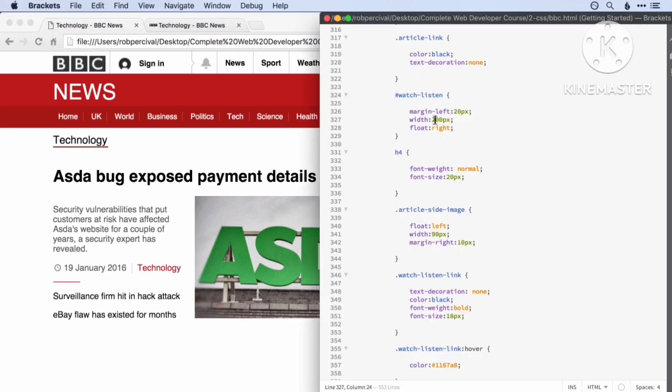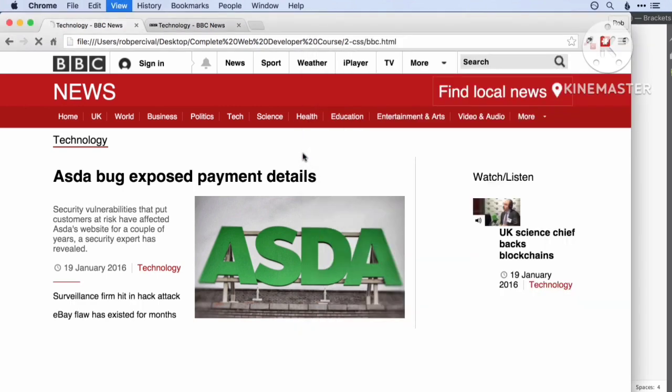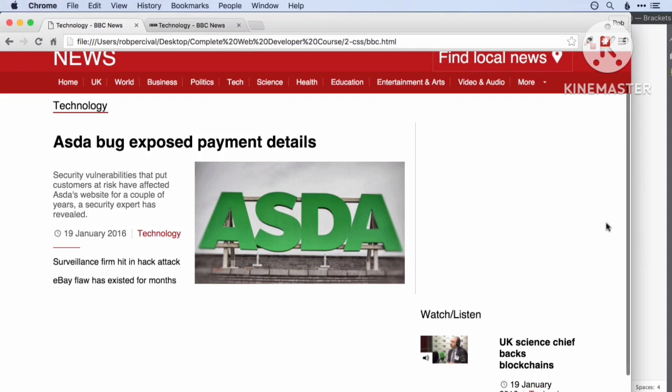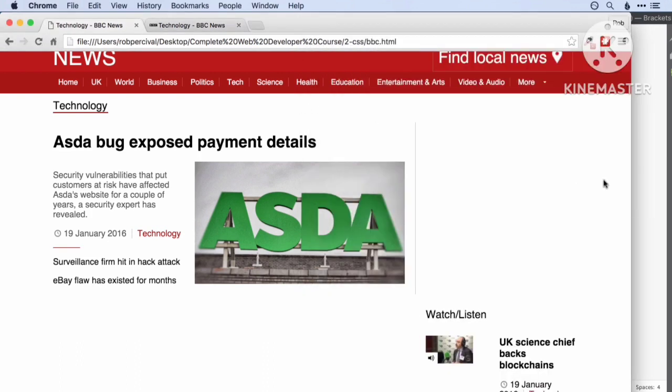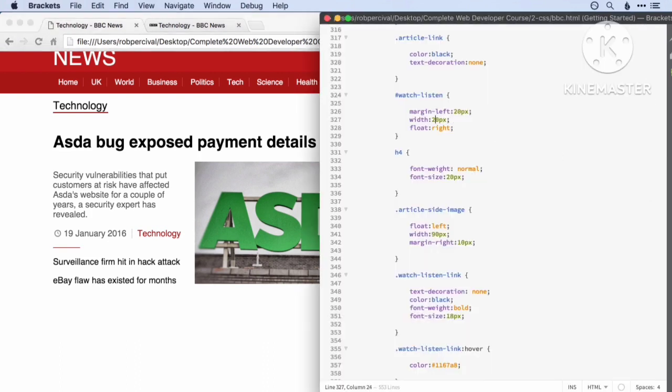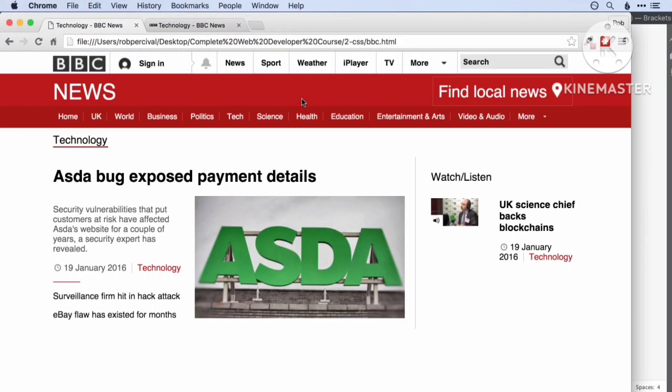So now we're in the right place. We just need to get our widths sorted out. Okay, that's slightly too wide. Still slightly too wide. Okay, there we go. So now we're in position.